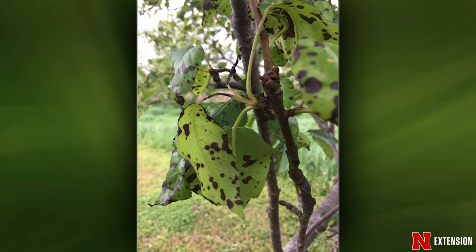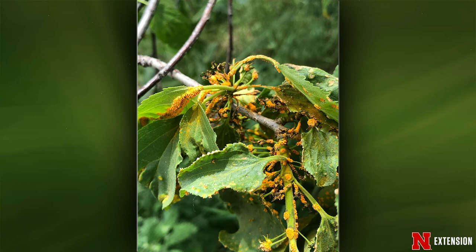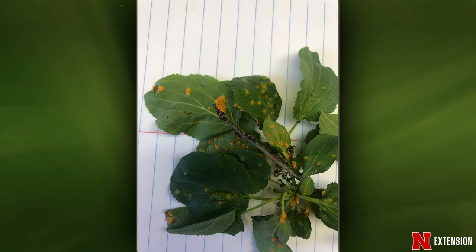All right, and then your final one is from Scottsbluff, and a very rusty looking beast here. Yeah, and so this is one of our Gymnosporangium rusts, we think. Since we decided it was a hawthorn, correct? We think so. And so we suspect this to be cedar hawthorn rust.